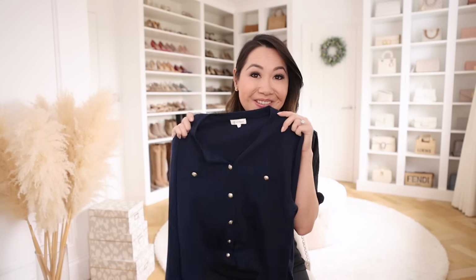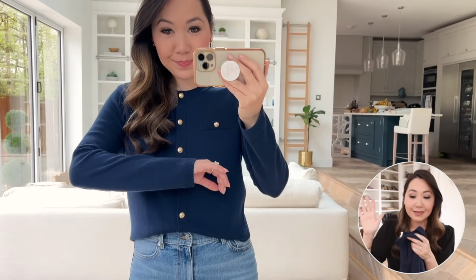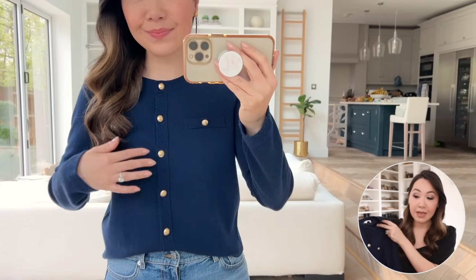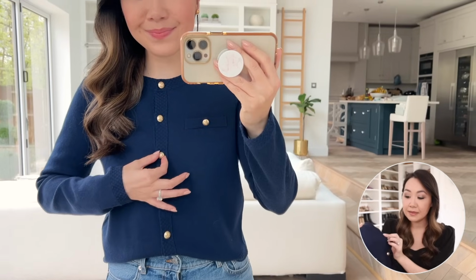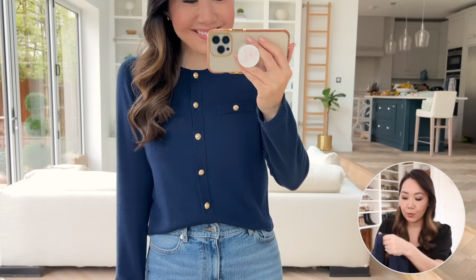And now for this gorgeous little cardigan, which I thought was so beautiful, and I'm just very much into all my ladylike detailing at the moment. This is actually a proper cardigan rather than a cardigan jacket, but at the same time it has some decent weight to it as well, so it's very nice quality. The detail on it is just beautiful. So you have this lovely weave cross stitch pattern right around the collar there, and then it's a simple plain knit all the way through.